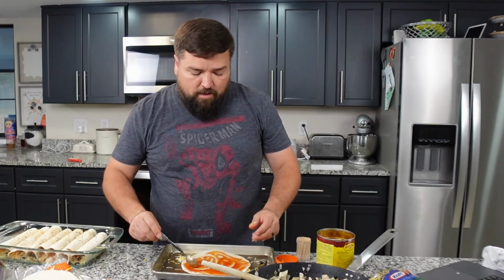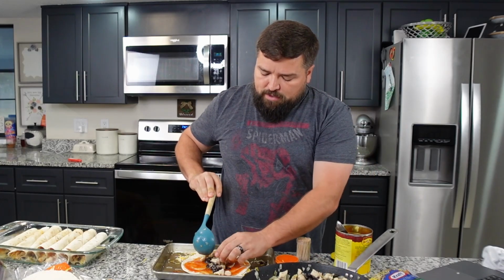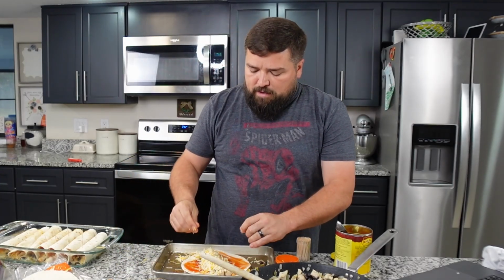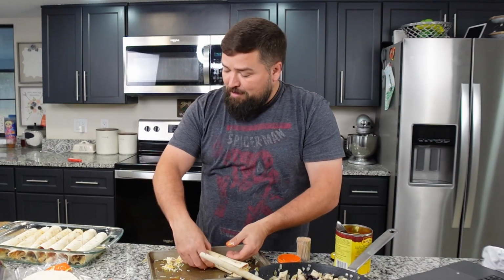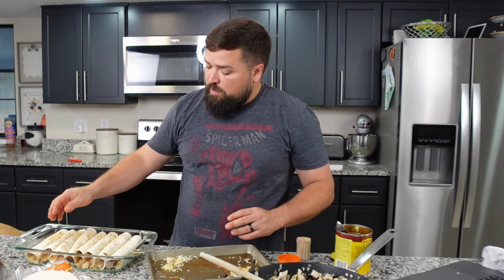I'm gonna do all 8 of them and then we'll be right back. So honestly, this is a lot like the chicken flauta recipe as I'm cooking it. I think the chicken flauta recipe might have been shredded chicken, but at the end of the day, minus the enchilada sauce, it's pretty similar. The big difference is that these are not fried, these are going in the oven. I have stopped measuring at this point, by the way. Typical slacker, but it should be good. And my pan is full at 8.